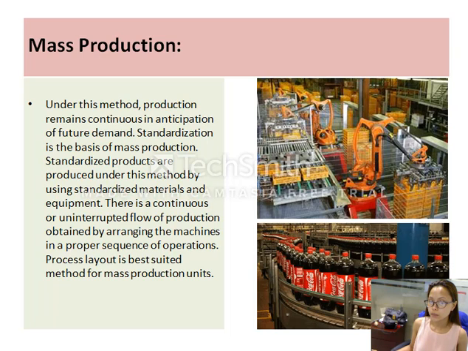Standardization is the basis of mass production. Standardized products are produced under this method by using standardized materials and equipment. There is a continuous or uninterrupted flow of production obtained by arranging the machines in a proper sequence of operations. Process layout is the best suited method for mass production units.